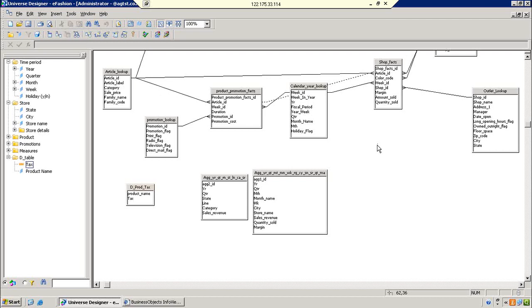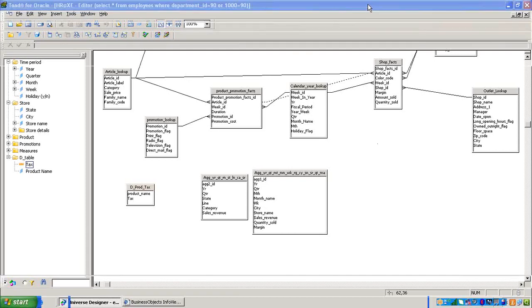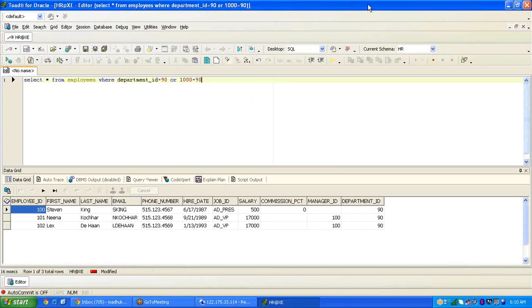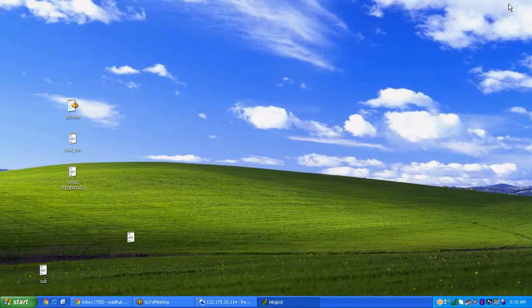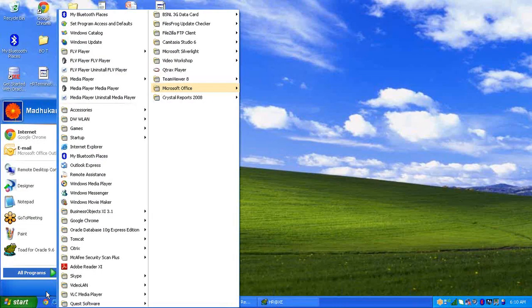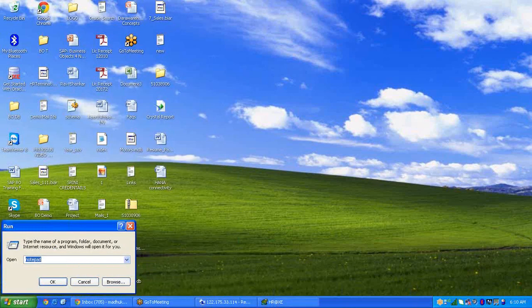So we do everything in a single layer only. But in the IDT tool, there are separate layers to create the universe. What are the steps we need to follow when designing the universe using the IDT tool? That we will see.